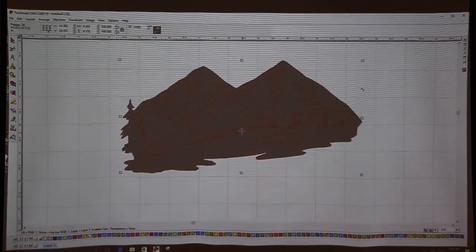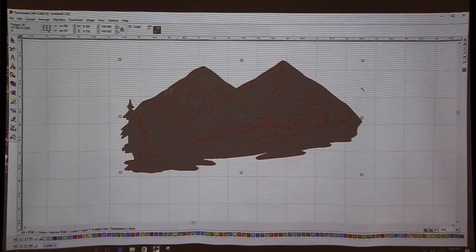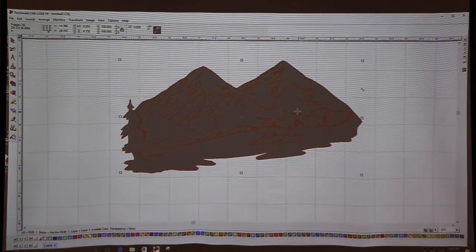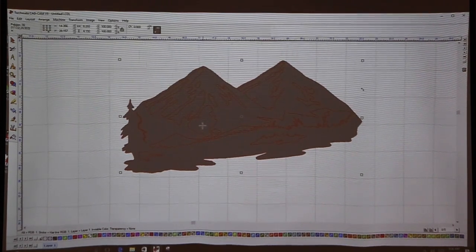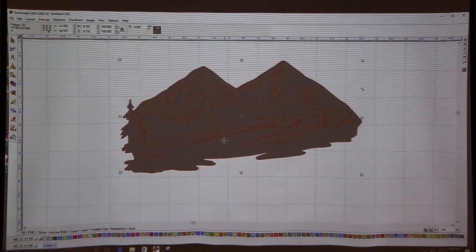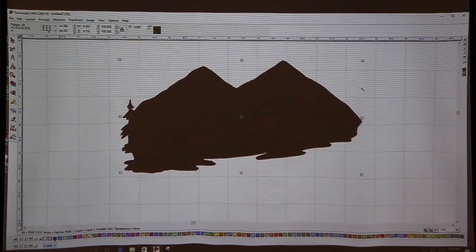Now once our clip art comes in, it usually comes in as a different color, and it also comes in without all of the items dropped out. So the first thing I want to do is I want to make sure that it is the color that I want it to create in. Preferably, I like black. So I'm going to come down here to my color bar, and then I'm going to left click and then right click on the mouse, and it will change the color.